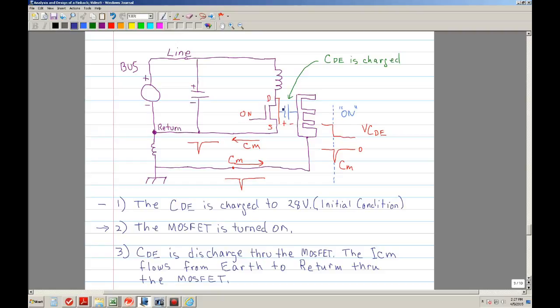This capacitor is charged. So now, current, the charge that's stored is being discharged through the MOSFET. And then you get what is ICM. This is the common mode. This is the current. So it's going to induce a negative pulse that goes negative. Goes through the return, comes back through here, goes through the heat sink, and then back to the capacitor. So this is the path that is flowing.